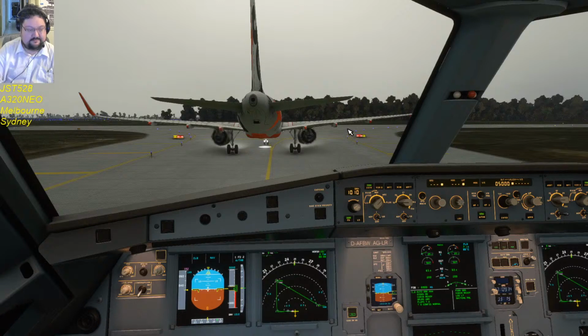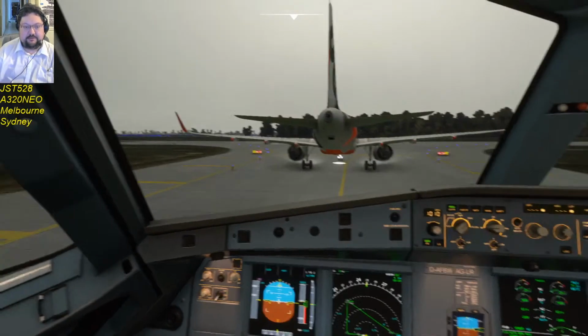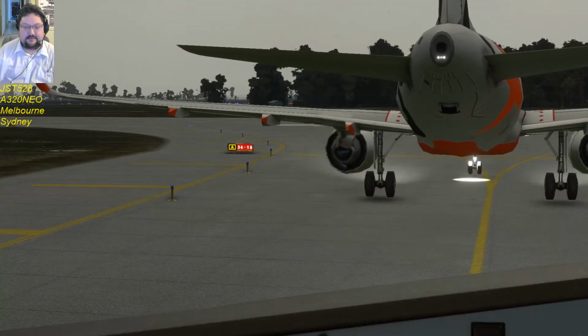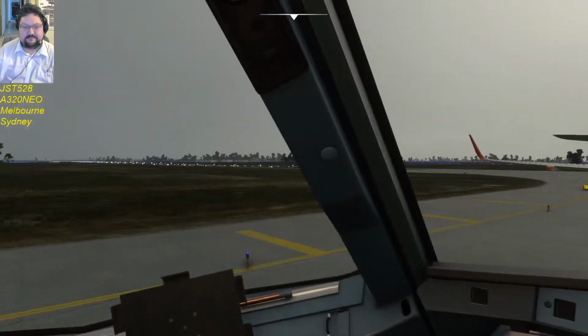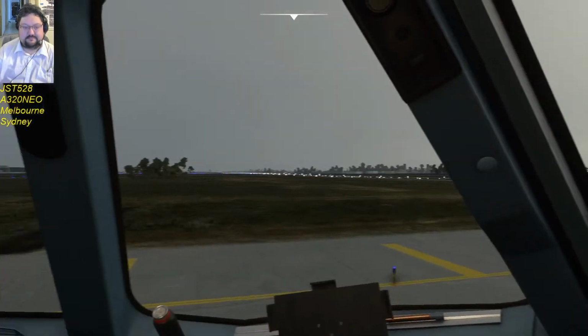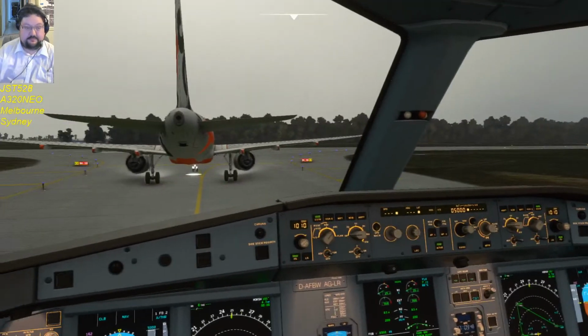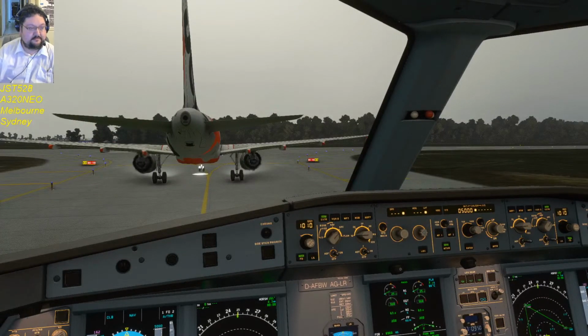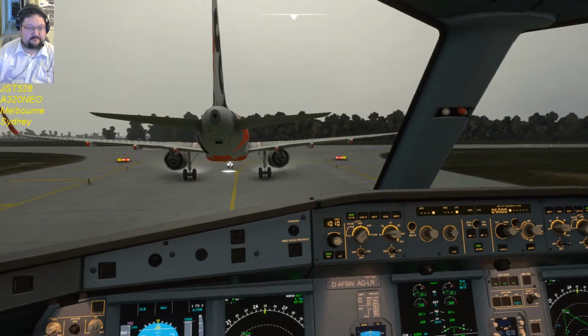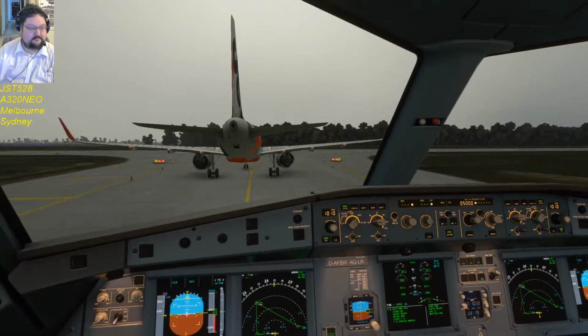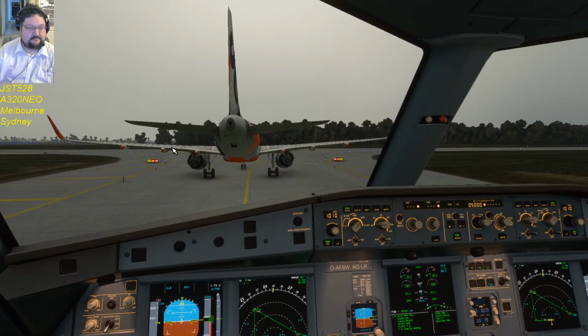Hotel, Qantas 7591. I think I got some kind of blur going on. There's that. Yeah, it seems to be blurring a little bit. And Velocity A59 is back.